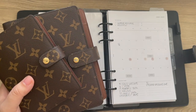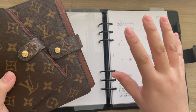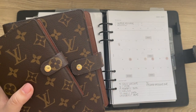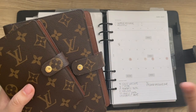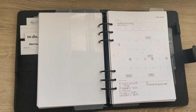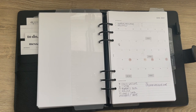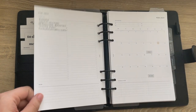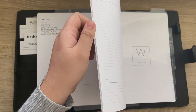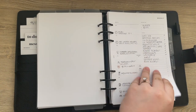The monthly inserts are the only thing repeated throughout all of my planners. I have an inbox in each planner, but they're all directed toward what needs to go in that specific planner. The monthly inserts are the only thing I take time each week to make sure they're all updated, cohesive, and have the same information. The only thing that goes on the A5 that isn't in the others is paydays. I also have a monthly inbox in the A5 and a full year of monthly inserts in here.